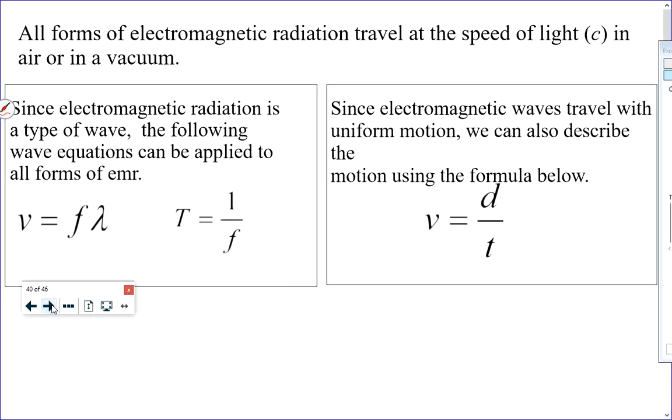So, what are we going to do with this? Well, in terms of formulas, if electromagnetic radiation is a wave, then you can use these two equations on the left-hand side. The first formula, do you recognize it? v equals f lambda from Physics 20. This is called the universal wave equation, and now I can say to you finally, it's called the universal wave equation because it works for any waves. Mechanical waves, which you study in Physics 20, are waves that have a physical substance oscillating, and that equation works for them.